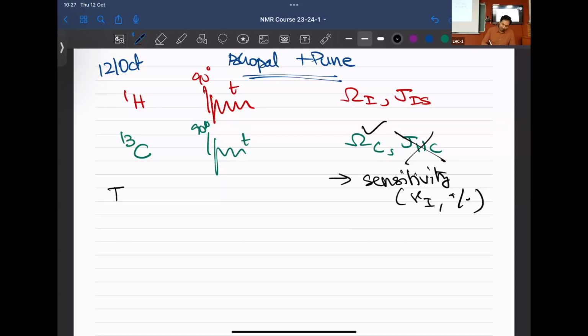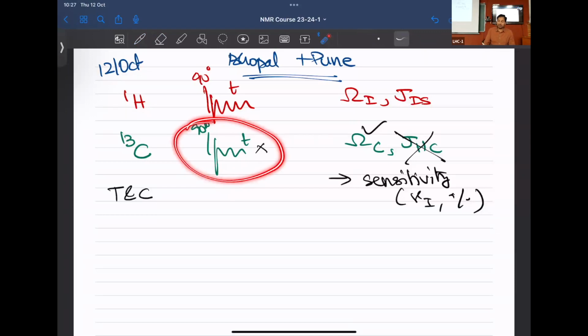In this part, I'd like to add a terms and condition. When people do one-dimensional carbon experiments, they don't do whatever is drawn here. They additionally do something called decoupling in the proton, which I can't go into in this course. There's something called steady state NOE transfer, which will require another 3 lectures to do. So I'm staying away from it, since biomolecular NMR does not exploit that aspect as much. That also gives you the proton enhancement. But for now, you can assume that I didn't teach you that and you do not know that.